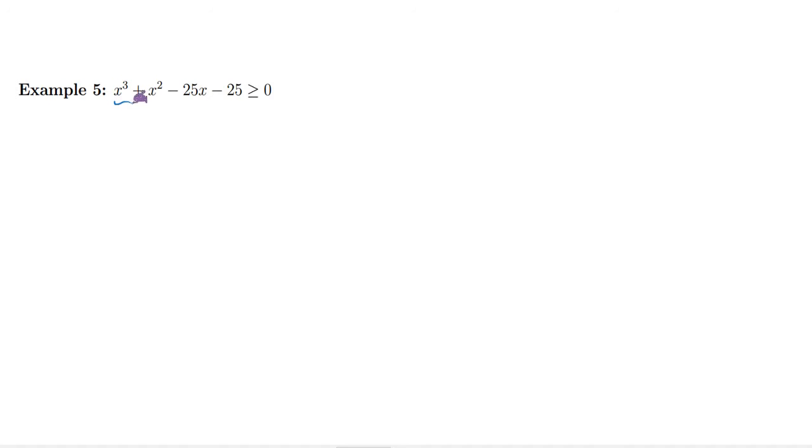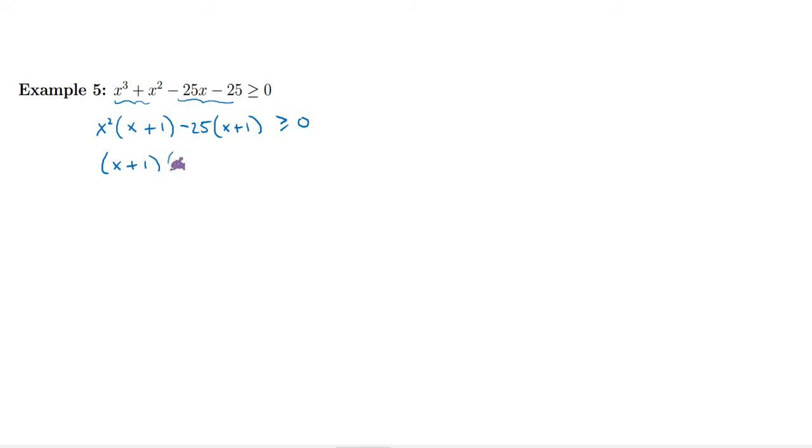So remember, factor by grouping, you're going to take these in descending order, and then you factor out as much as you can out of the two separated binomials. So I can factor out x squared out of these two, and I will have an x plus 1. And I can factor out minus 25 and get x plus 1, still greater than or equal to 0. And now I have this common factor of x plus 1 that I can factor out.